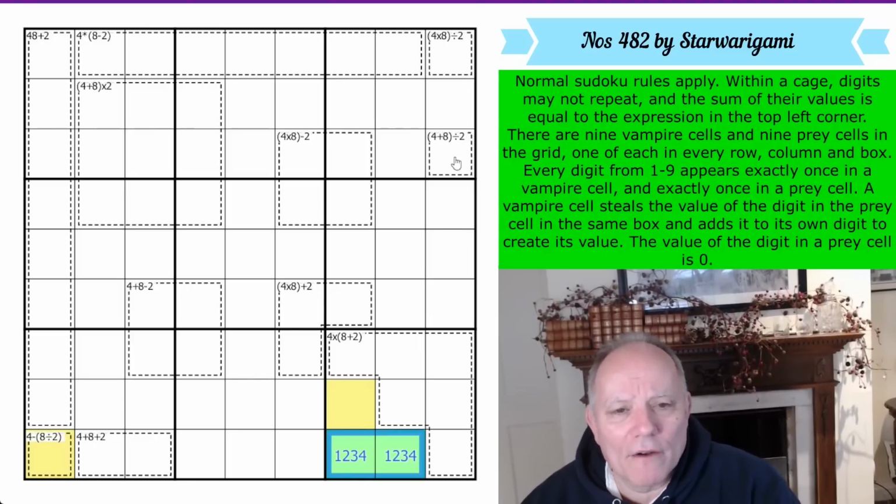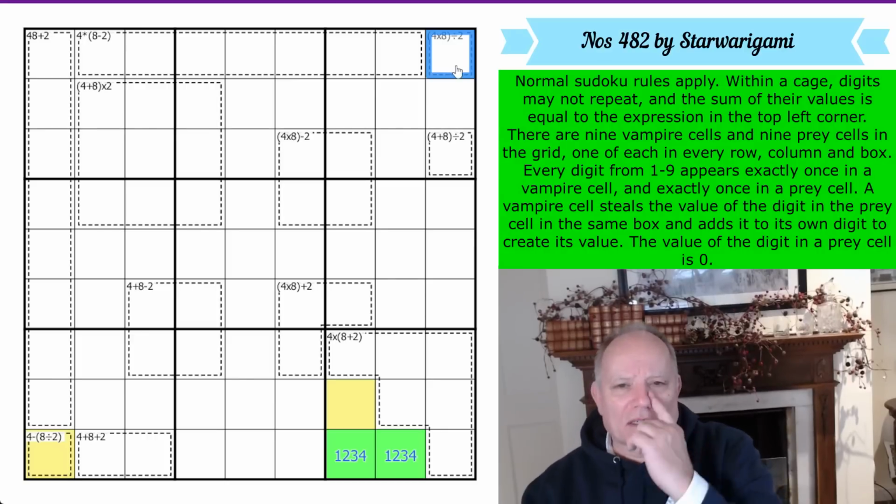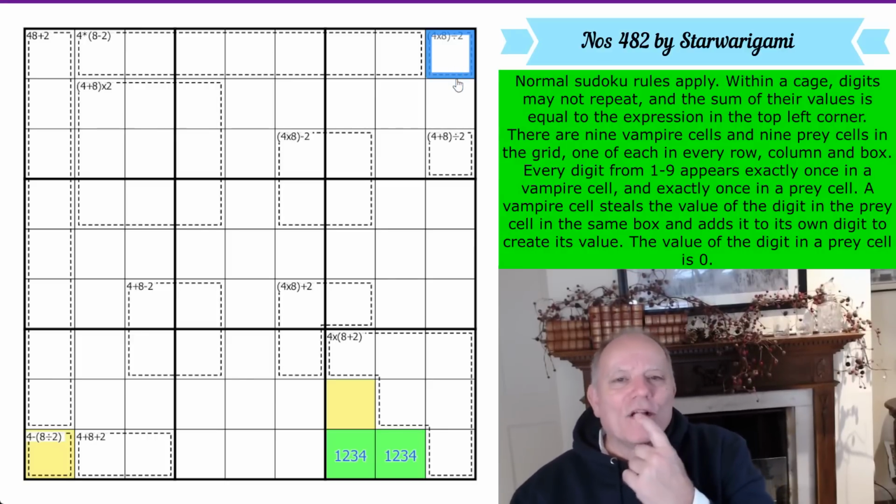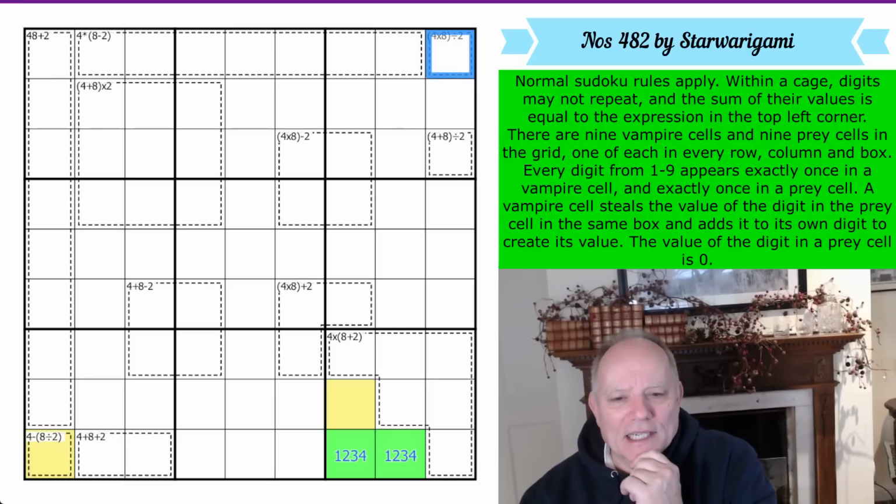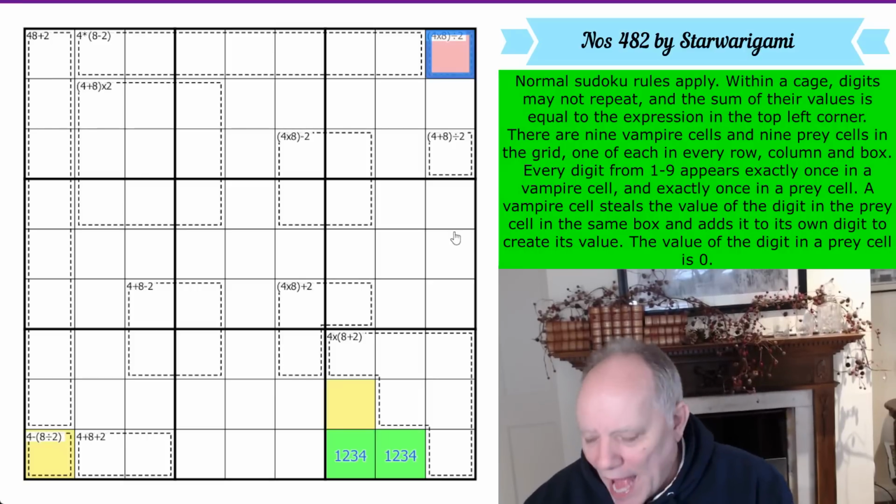And I was planning to go around the whole grid. So this is, okay, 12 divided by 2, 6. So that could obviously be a vampire or a green ordinary cell. This one, this is massive. This is the starting point that I hadn't seen. 32 divided by 2 is 16. That is a vampire, and it is adding 9 and 7.